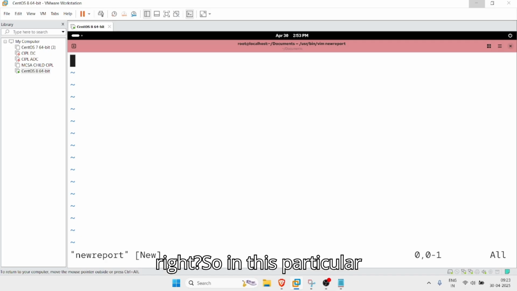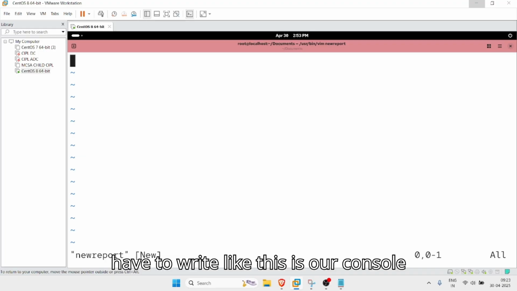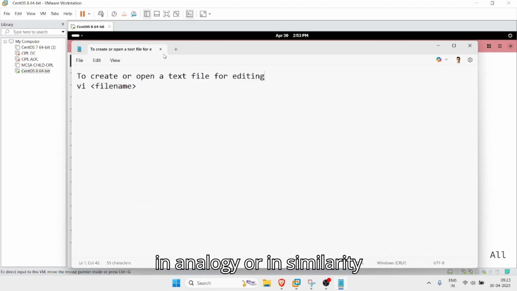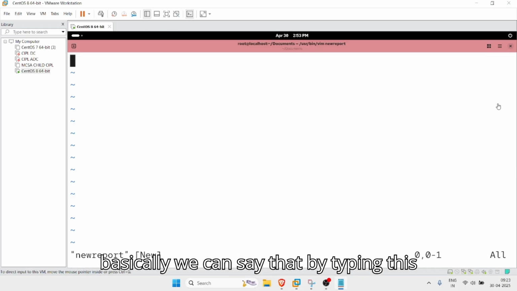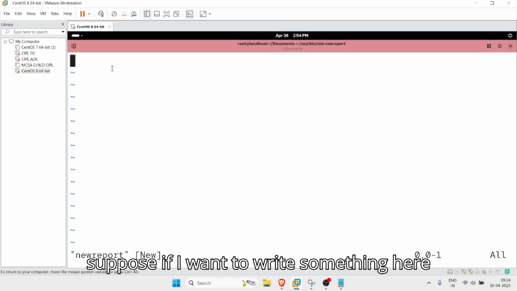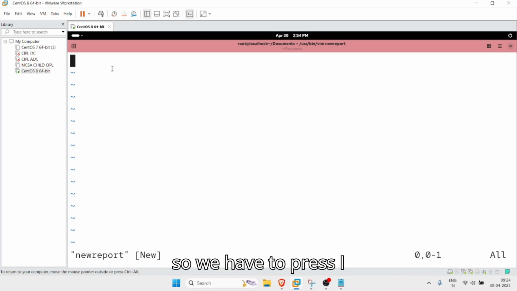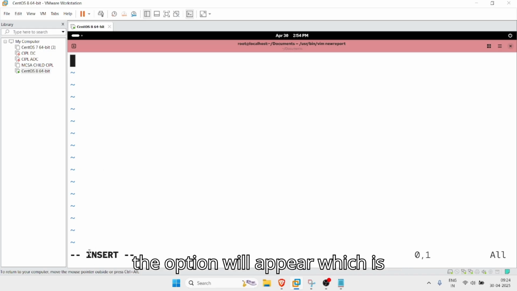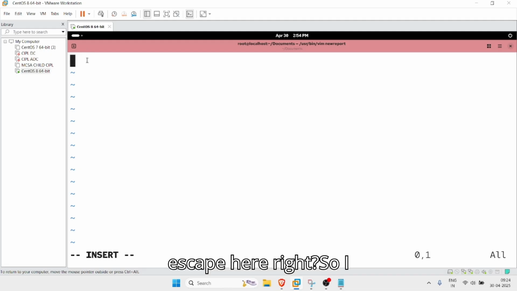So this particular file is our console, in analogy, in similarity with Notepad. So basically we can say that by typing this command we have opened the notepad. Now suppose if I want to write something here, we have to press I. After pressing I, you will see the option will appear, which is insert here, right?